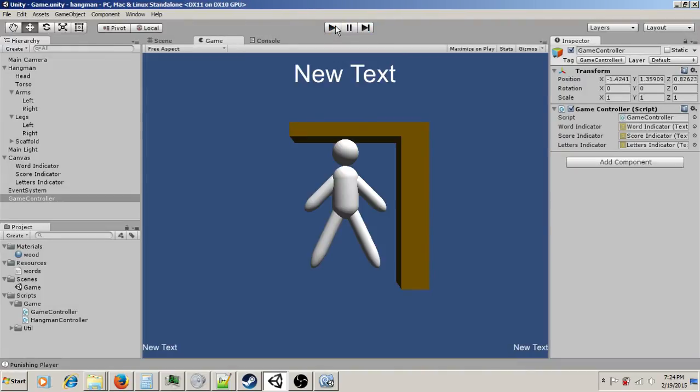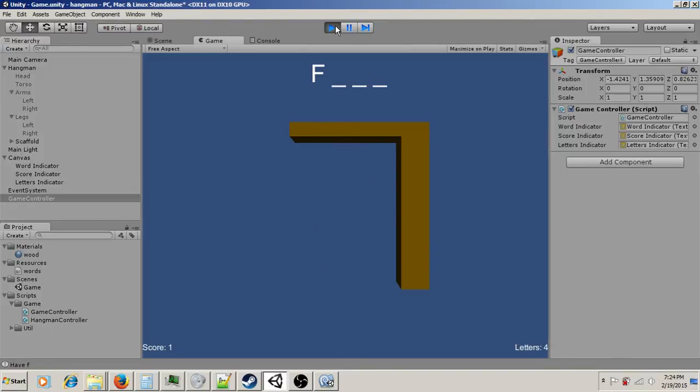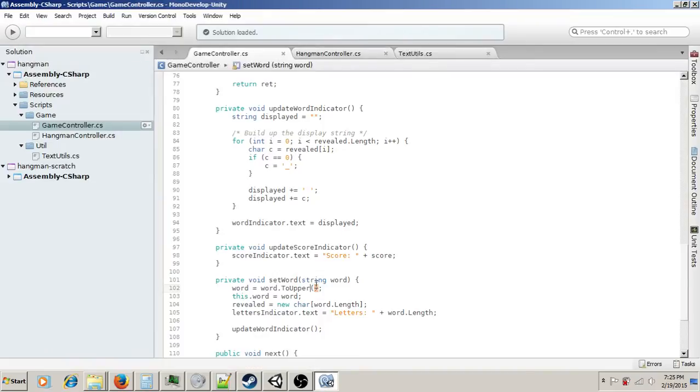For some reason, FOL. There we go. That bug there is rather unfortunate. We need to clear the input string if we do that.